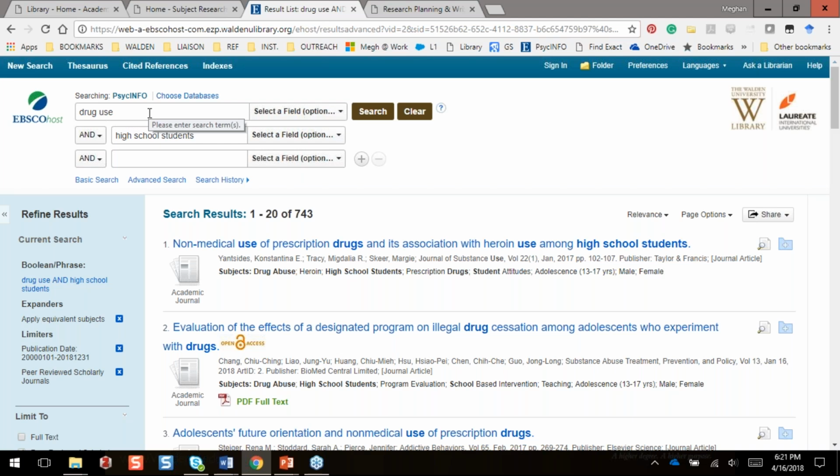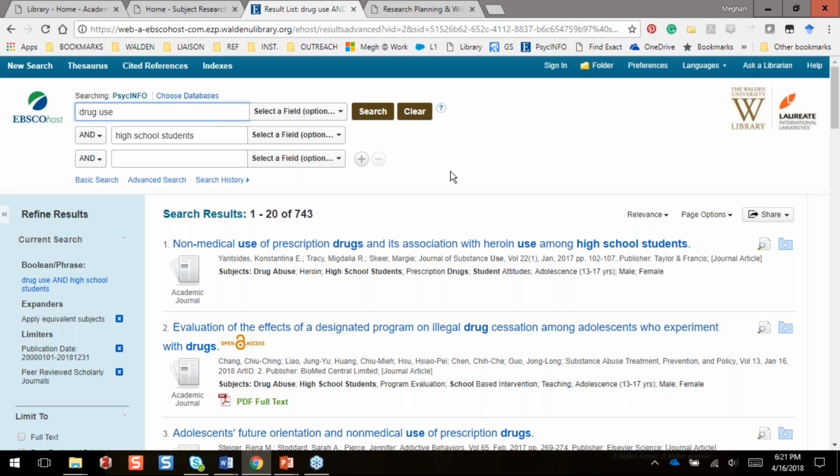Well, subject terms are the way that we classify what articles are about. So you'll see some example subject terms right here. It's also the language that the database uses to talk about these topics. So the database kind of has a preferred language to use. For example, I just typed in drug use because that was what came into my head, but I could have just as easily typed in substance use, substance abuse, drug abuse. There's any number of ways that we could talk about this particular topic.